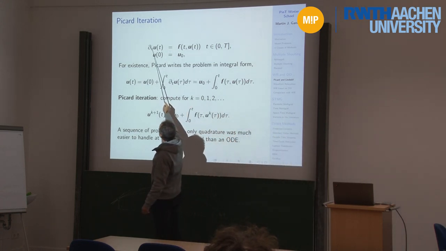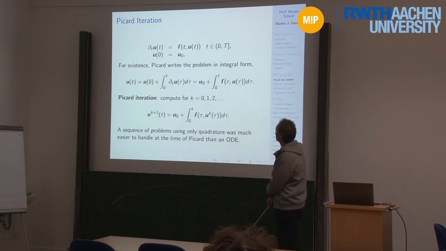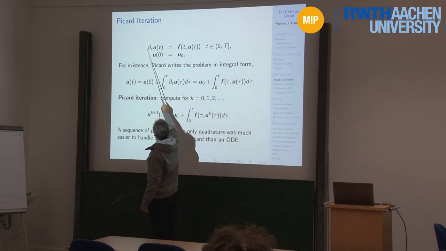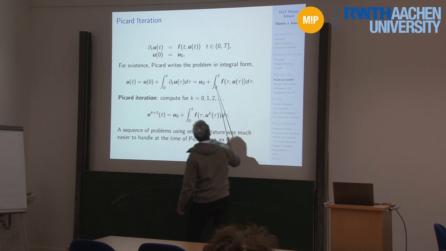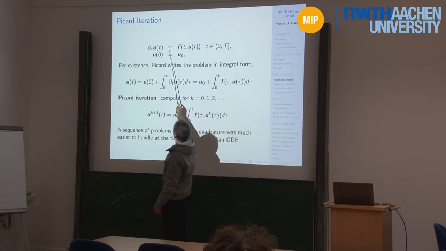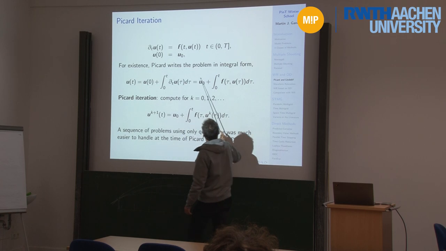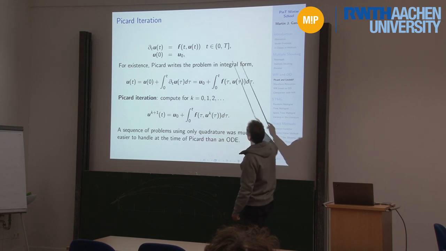We've seen this equation already many times. Time derivative on the left, nonlinear function f on the right, interested in the solution from 0 to capital T. And to prove existence, what Picard did, he just integrated this equation in time. So if you integrate this equation in time, then here on the left, it's a derivative you integrate, so you get the value at the top of the integral minus the value at the bottom, which you put on the right. And then on the right-hand side, you just integrate this function, and so you're basically left with the integral of the function. So this is just a different way of writing the same problem. We have u of t is u at 0, which is the initial value, plus the integral of this function. So these two formulations are equivalent.